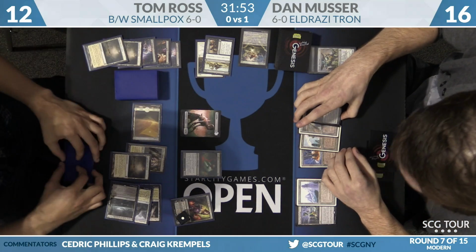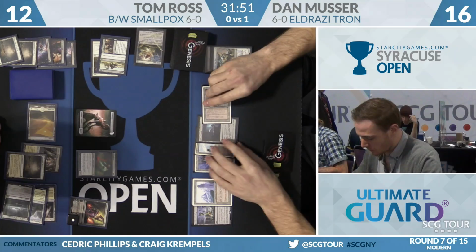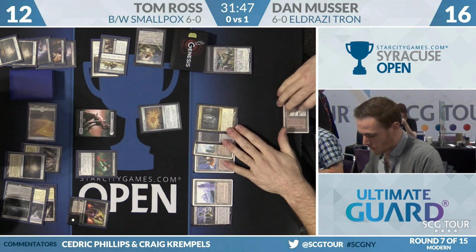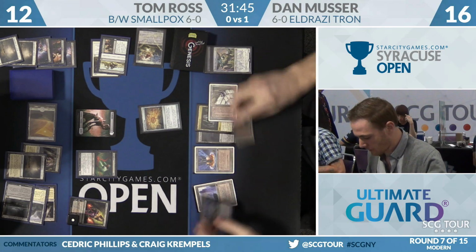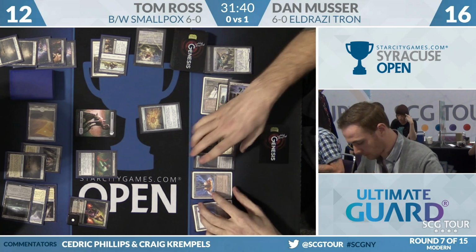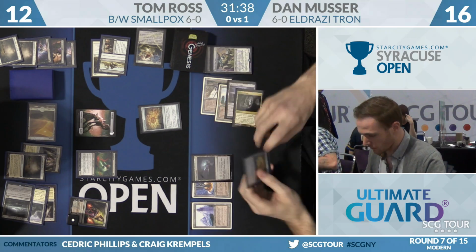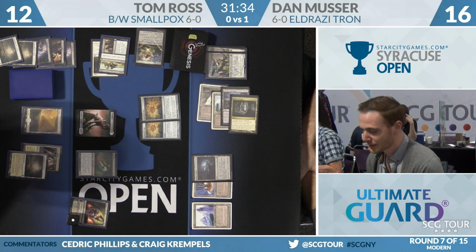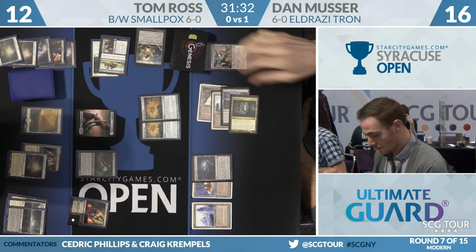We go back over to Musser. This is a creepy guy. Let's see what this is. Expedition Map. Play a Cavern of Souls. Activate the wreckage. See what this is going to do. Another Expedition Map. Embarrassing. Truly embarrassing. Dan's even smiling about it. Let's go back over to Tom.